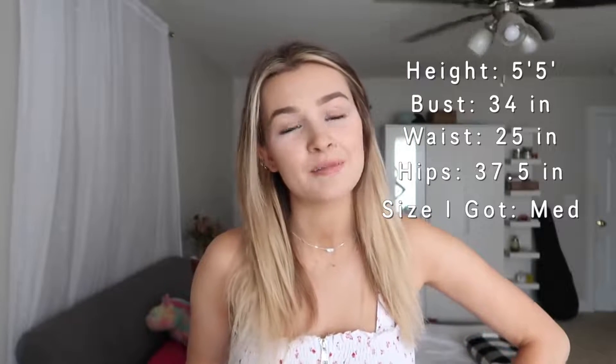I think this fits me perfectly. I'll put my measurements on the screen too just to get a comparison, because there's really no point in watching someone try on bathing suits if you don't have a comparison to your body type and the sizing. The bottoms are a little bit big, but honestly they just fit me — I'm just used to wearing really tight bottoms because that's what I used to order all the time.